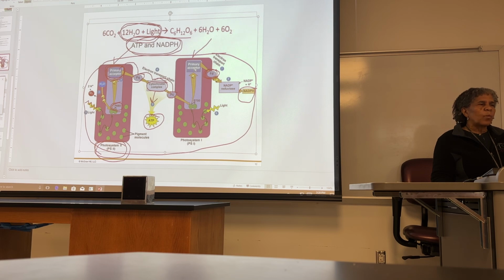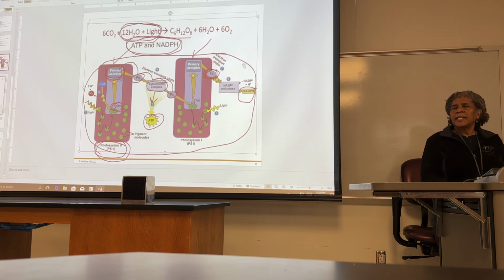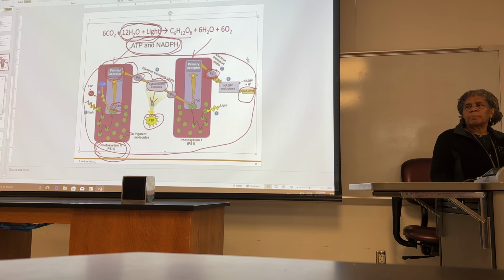But there's a cyclic one, and maybe I'll make that extra credit, that only involves photosystem 1, where it cycles and uses ferredoxin, and it generates ATP. So it cycles and it goes like this, and it's involved in the electron transport mechanism. So ATP is generated, but NADPH is not. And that's like the lactic acid cycle. It's like a plant that will go through that if it needs extra energy for some reason, and the extra energy is usually some stress condition or something.